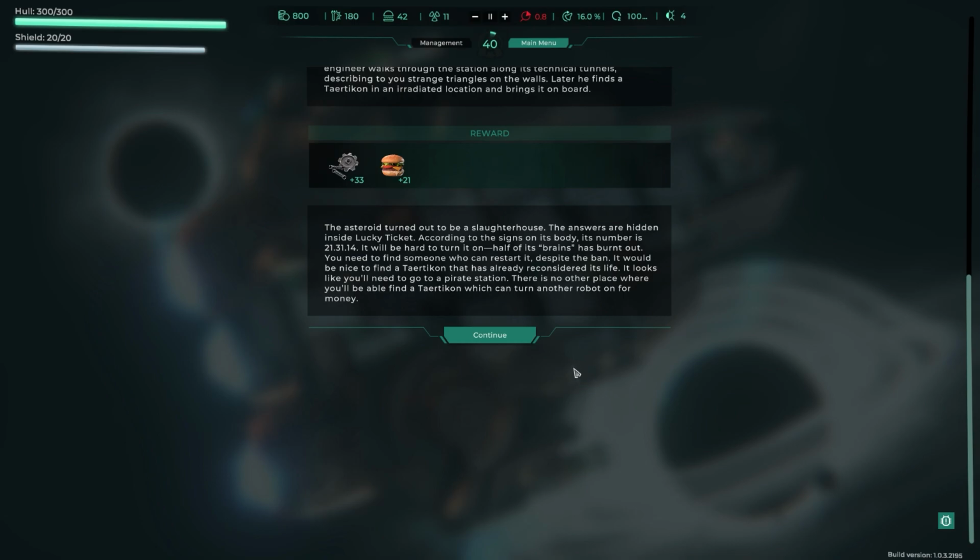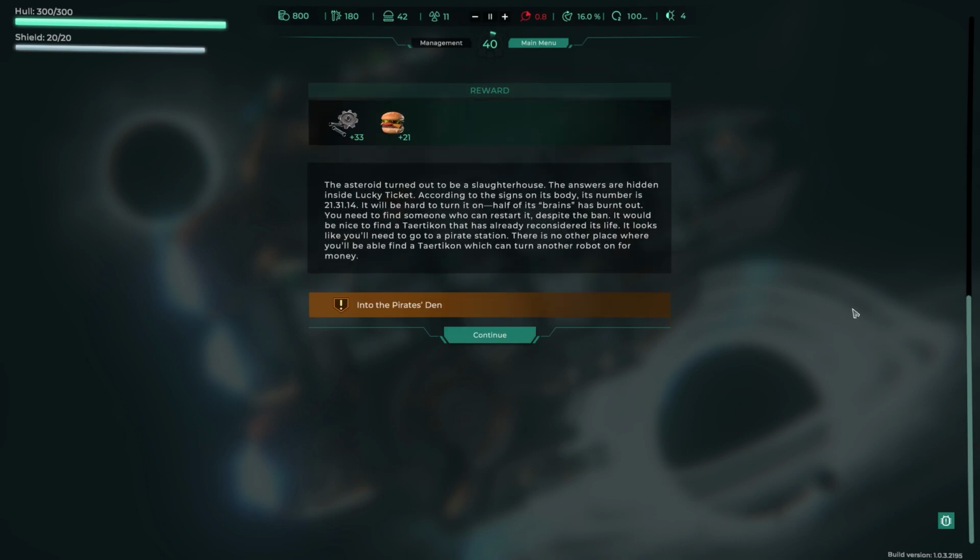It'll be hard to turn it on. Half of its brains has burnt out. You need to find someone who can restart it. Despite the ban, it would be nice to find a Terratican that has already reconsidered its life. It looks like you'll need to go to a pirate station. There's no other place where you'll be able to find a Terratican which can turn another robot on for money.